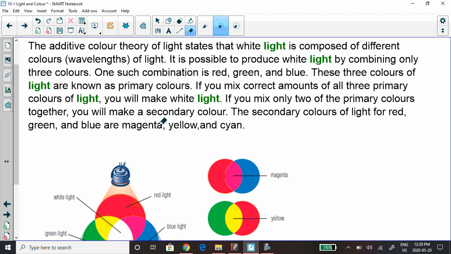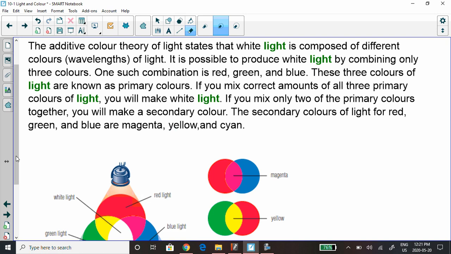One such combination is red, green, and blue. These three colors of light are known as primary colors. If you mix correct amounts of all three primary colors of light, you will make white light. If you mix only two of the primary colors together, you will make a secondary color. The secondary colors for red, green, and blue are known as magenta, yellow, and cyan.